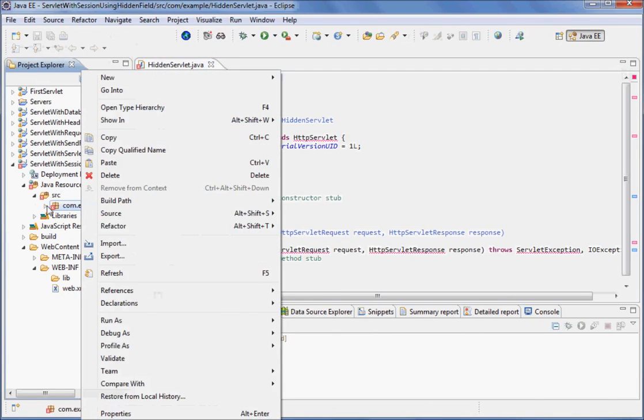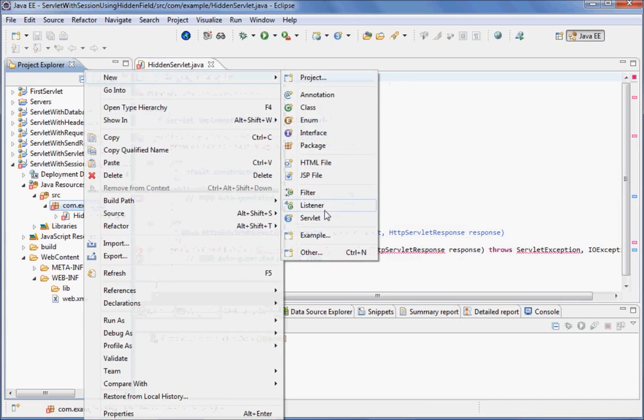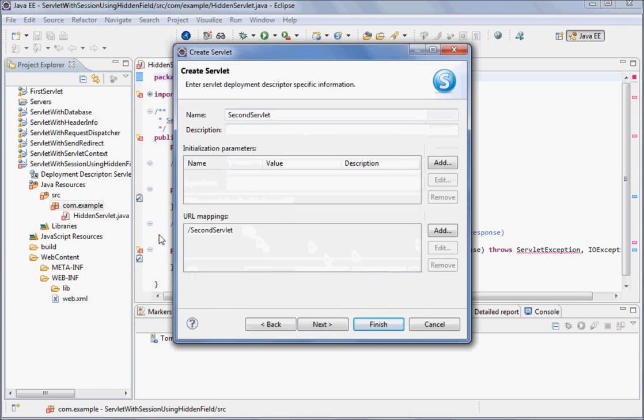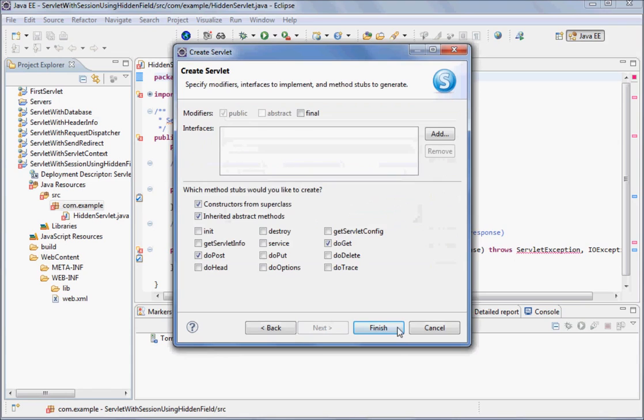I'll make another servlet here, new, servlet, and I'll give the name second servlet. Next, now do the URL pattern here, consider this is second. Finish it.